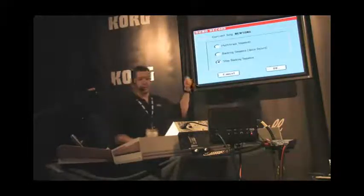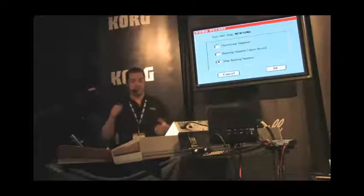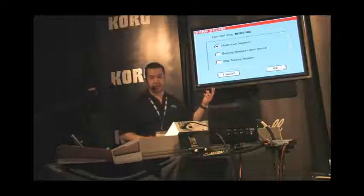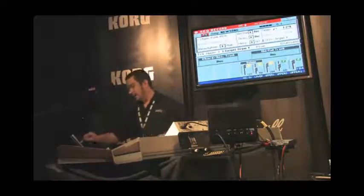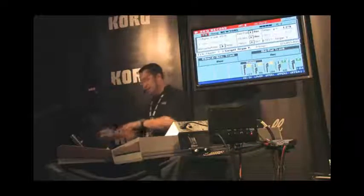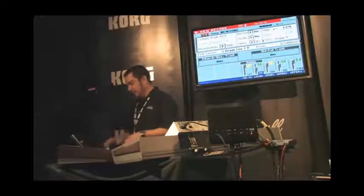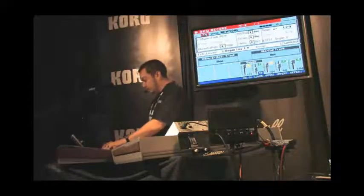Now I have 3 different ways I can record, and it's all part of the same sequencer. I just choose the mode that I'm comfortable with. So right now, I could use a traditional multi-track sequencer like our workstations. I'm going to go to backing sequence. And instead of feeding the notes in one at a time, I'm going to teach the PA2X the chords that I am using. So push start, I get my 1 bar count in. Just play some simple chords.